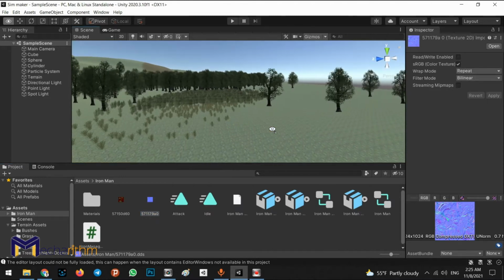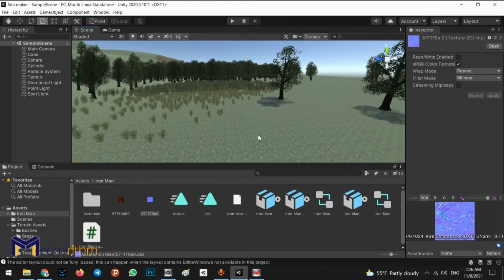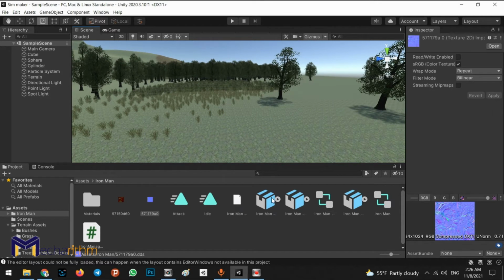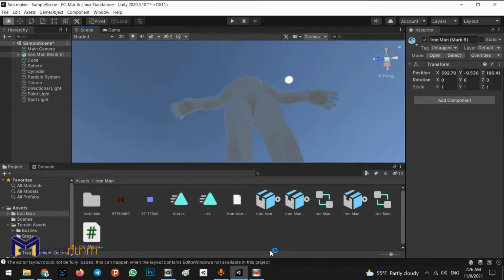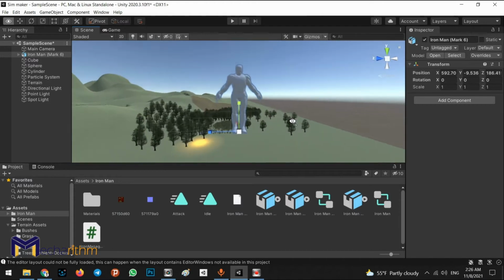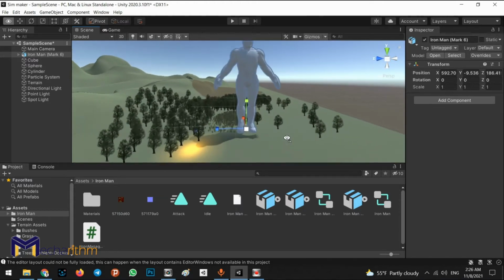Okay, at first I want to add the Iron Man character without any animation to our scene with drag and drop. Oh, as you can see, the size of it is very huge. Something like a big giant.